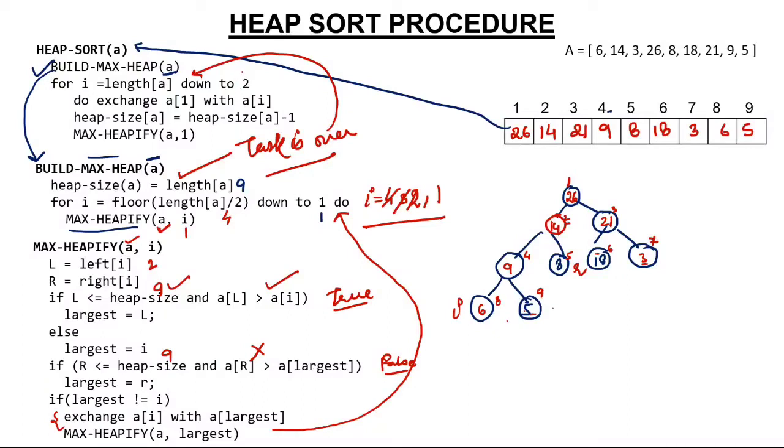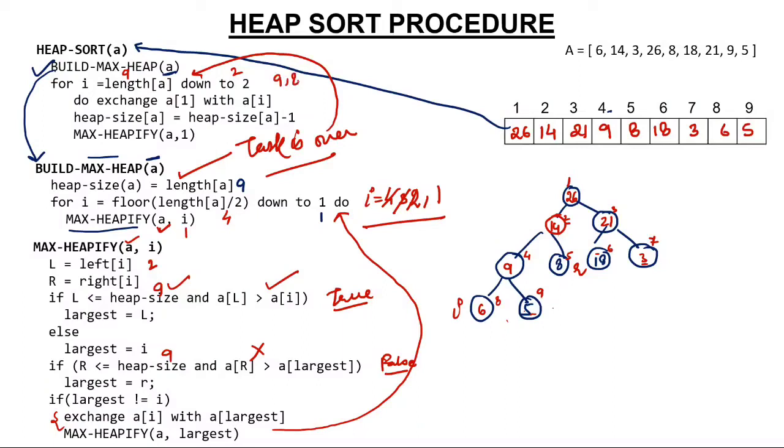Your job is done. You asked me to make a MaxHeap, I did it. Now your job is to sort the elements. So heap sort will say, yes, it's very good, thank you so much for giving me a MaxHeap. Now I'll start from length of A. What is the length of the array? 9. So it will start from 9 till 2. So what will be the values?